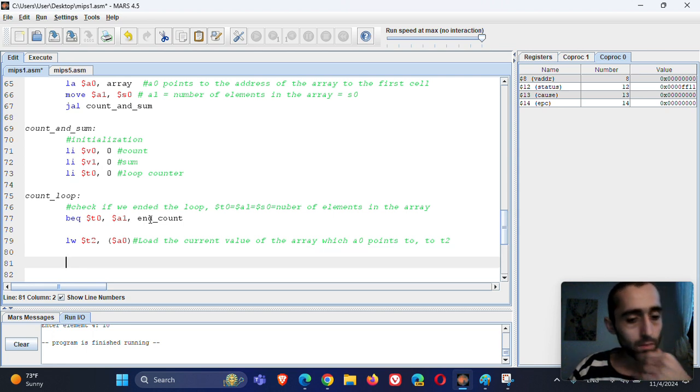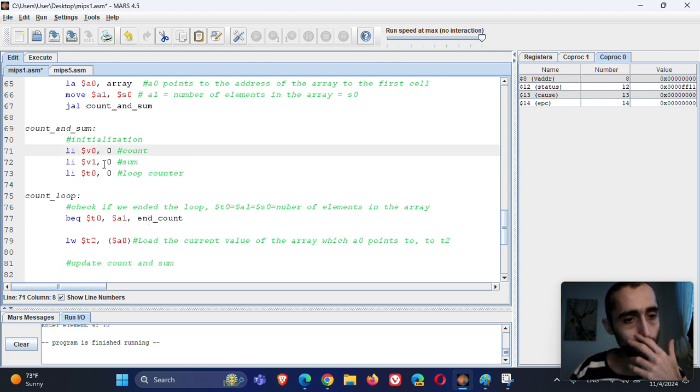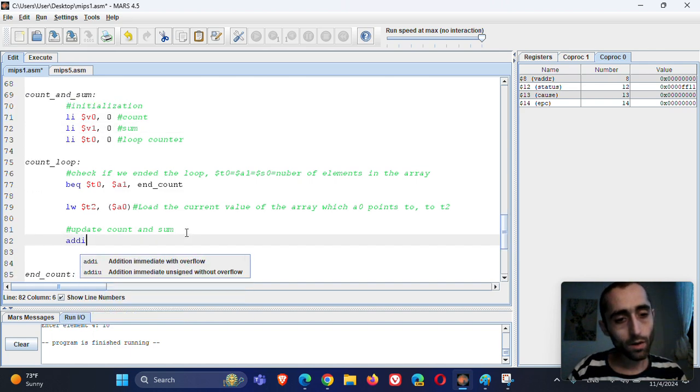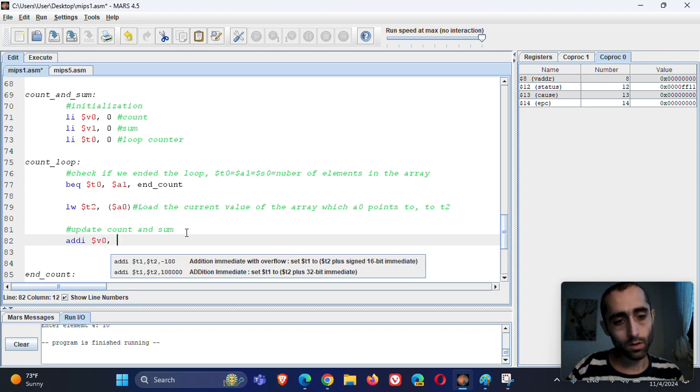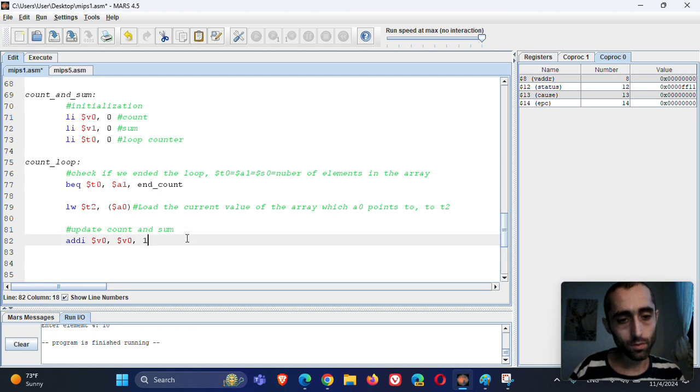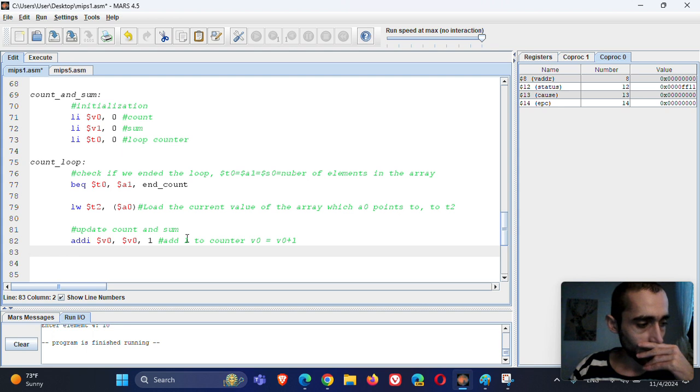And now let's update count and sum. Remember that count is v0 and sum is v1. So for count, I will just add 1 to the counter. It's like v0 plus plus, or v0 equals v0 plus 1, whatever you want.